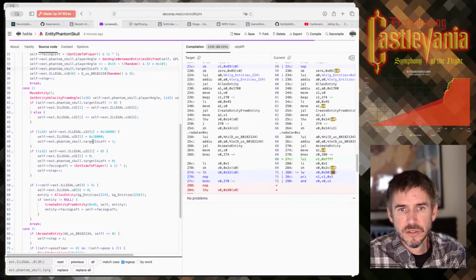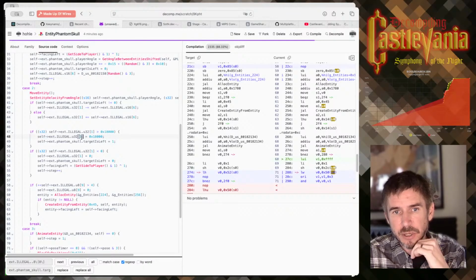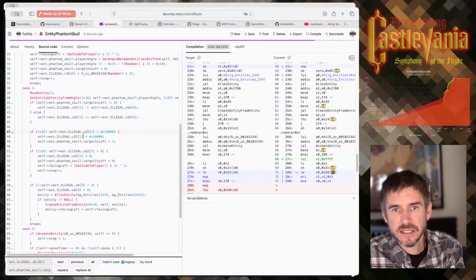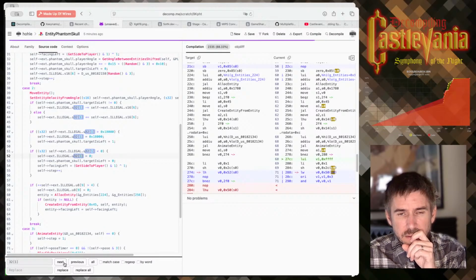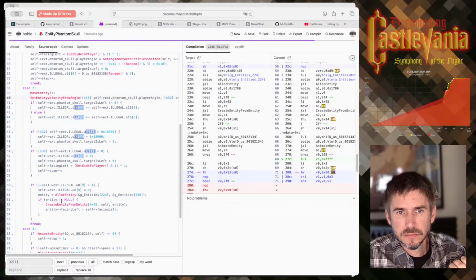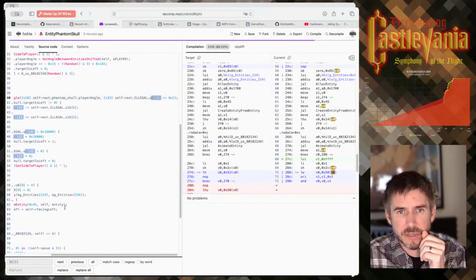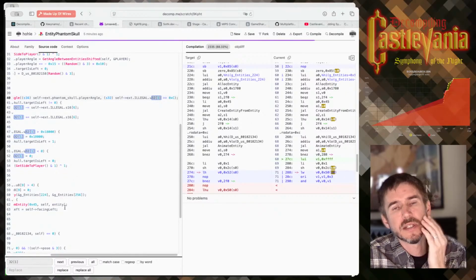We do have another signed 32, probably a signed 32. I am going to guess that this is velocity. As a fixed, it would be 1.5. Set entity velocity from angle. Oh, but we're shifting it over by 12 and not 16.